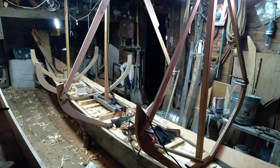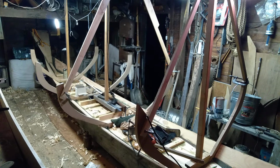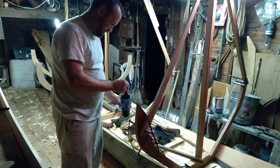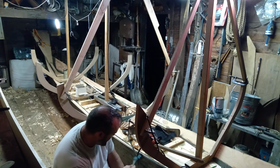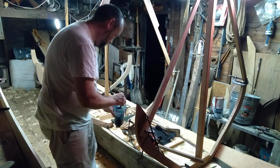And if you catch it in time, while the wood's still in okay shape, it'll usually kill the rot, and you'll want to reapply, especially if it's going to keep getting wet, going through wet-dry cycles. But it's good for a couple of years at least, and you may not even have to deal with it again, depending on how you're using the boat. I've also used this on the sills of the house and just around the property. Not sills of the house, like door sills and window sills.